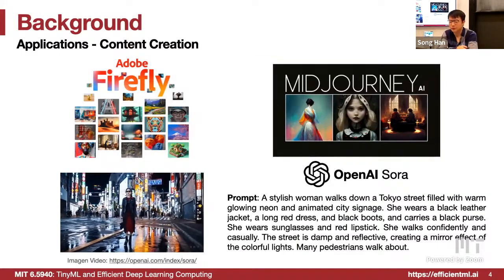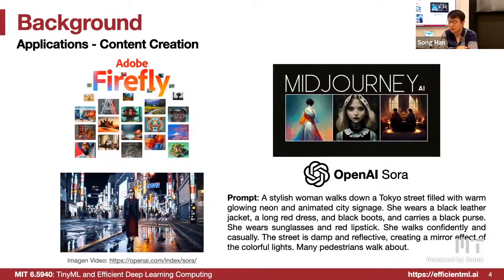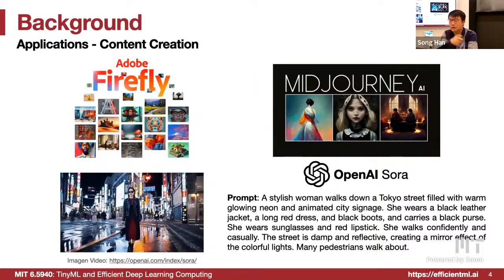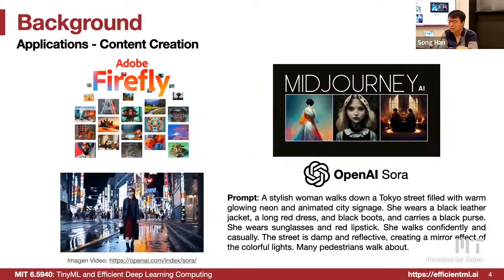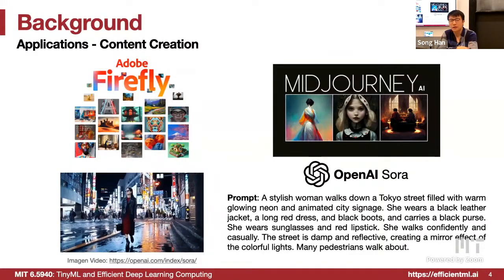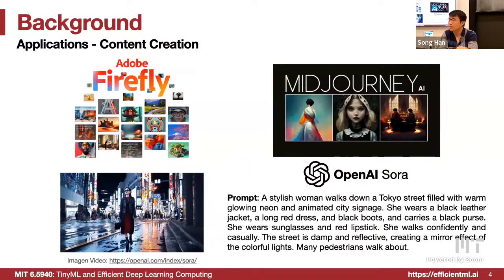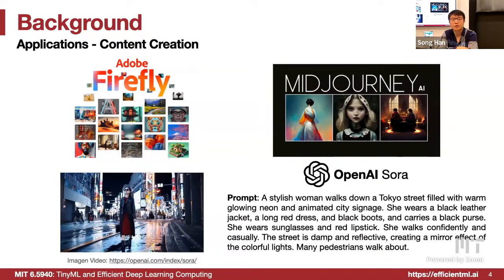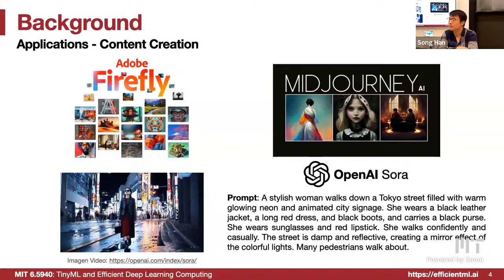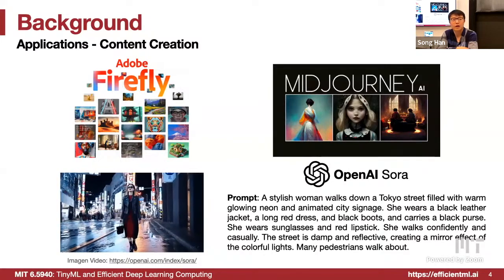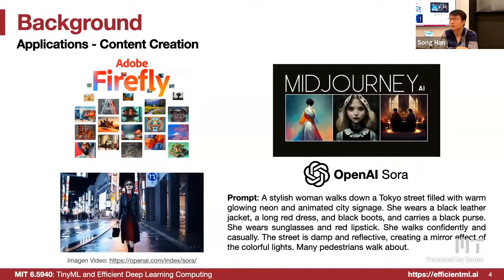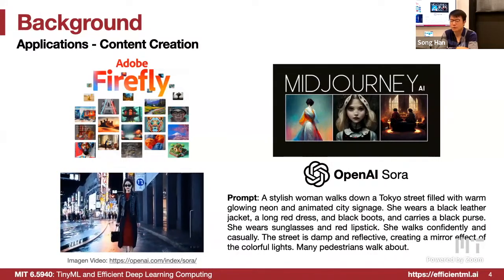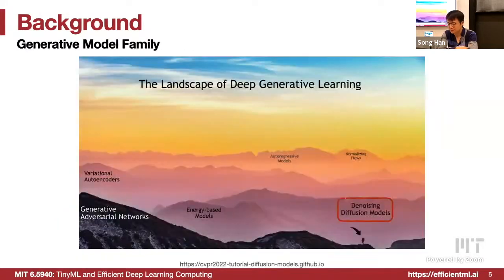So there are lots of applications for generative models. For example, photo editing, image generation. You may use Midjourney to generate images, and OpenAI Sora can generate videos as well. But all these generations are pretty computationally intensive. So in this lecture, we are going to learn about how to make these algorithms more efficient and much cheaper to run on the hardware.